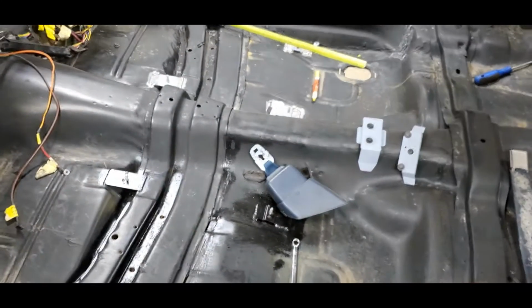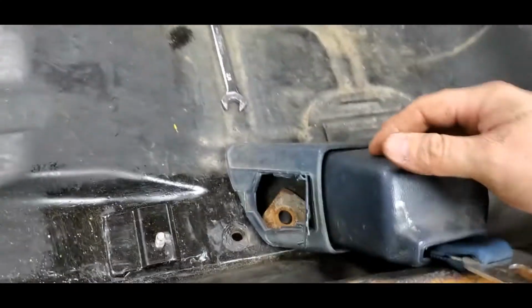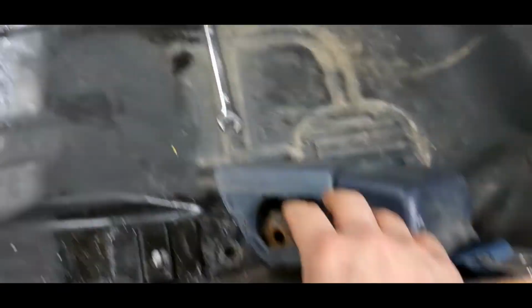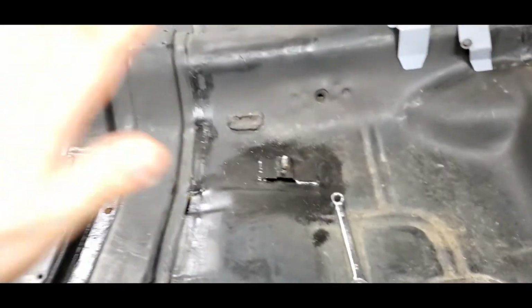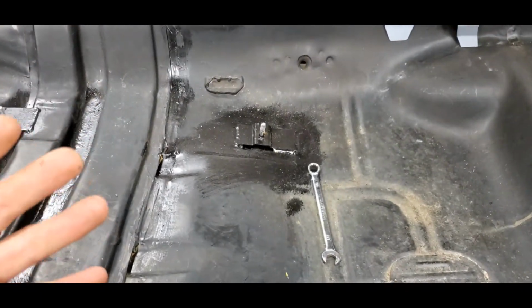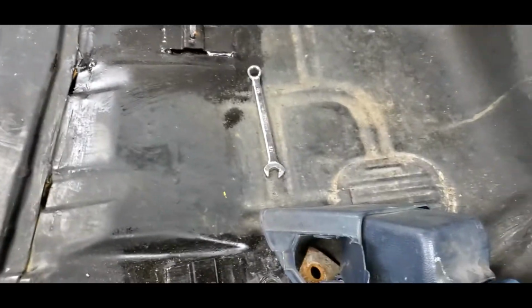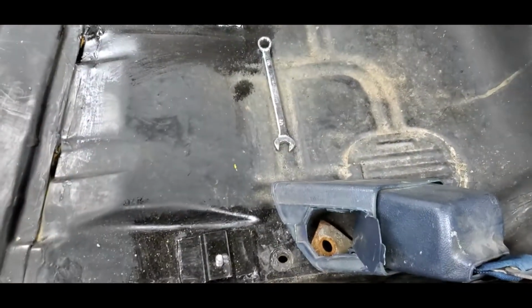Just grabbed the seat belts, threw them in there, and one of the things that I noticed yesterday while I was sitting in there was the seat belt actually was pointing to the back of the car. As I'm sitting inside the seat, I was thinking to myself, well, this doesn't seem correct, but I wasn't planning on putting the seat belts in. I just grabbed what I threw in the back and started throwing it together just to give you an idea of what was going on.